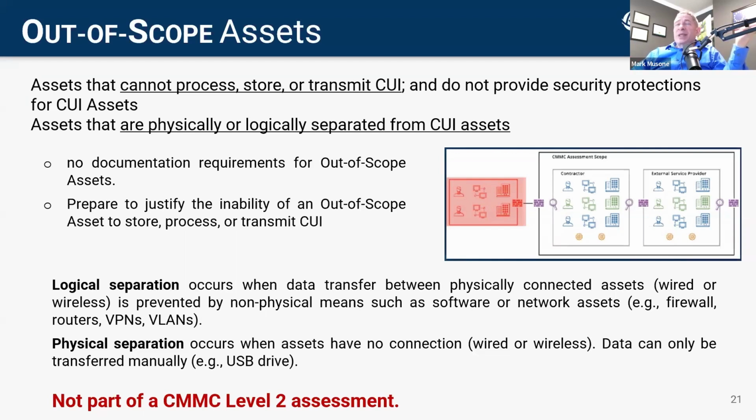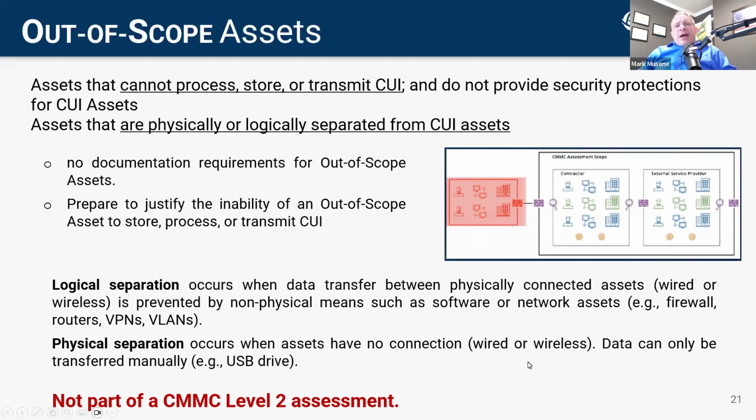I can tell you from an assessor's point of view, if a contractor says to me, all of this stuff is in scope, I'm usually not going to question it. I'm going to say, okay, that's where you want your box. But the things that raise a yellow flag for me, an assessor, is when a contractor says, oh, this is out of scope. That's the stuff that usually raises the flag, and it's going to make me kind of double check and validate that. So you should be able to prepare to justify why something is out of scope.